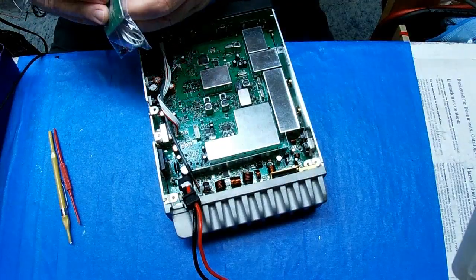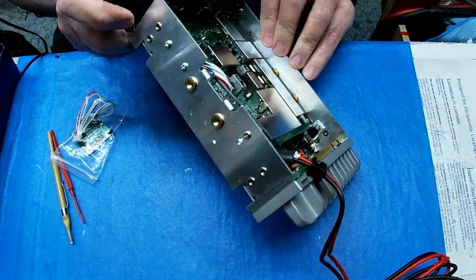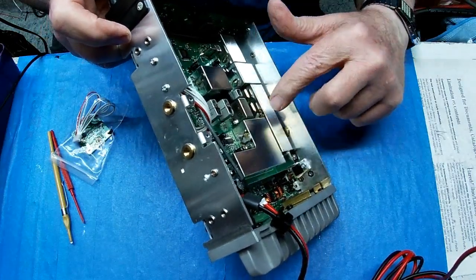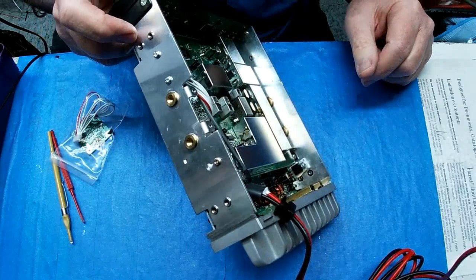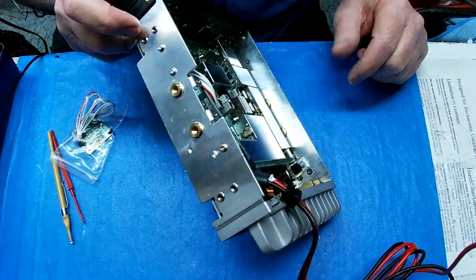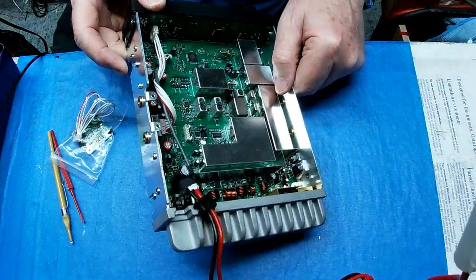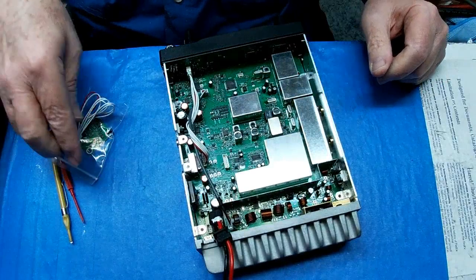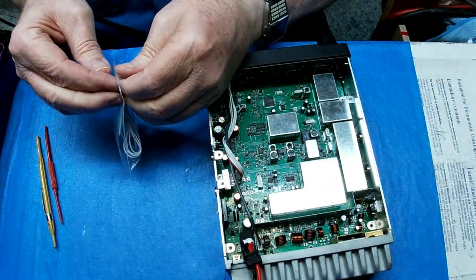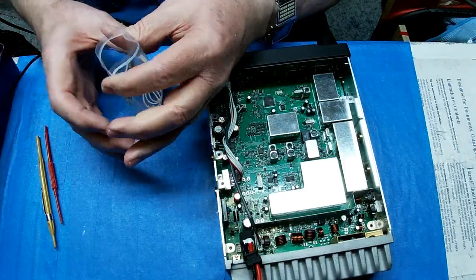Okay, tune-up's all done, and I don't know what they used for solder, but the solder that I use in their solder, I don't know if you can see that or not, but look how discolored that is. I even tried to wick most of their solder off and redo it, but it still turns hazy when it cools down, so that was weird. Still making a good electrical connection, but I like for the solder to be nice and shiny. That's probably some of that no lead crap.